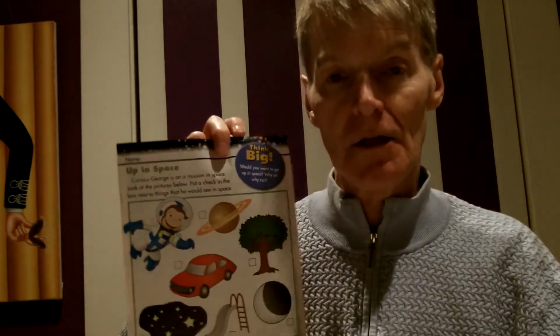Okay, if you haven't done your work with finding kindergarten words, finding purple punctuation, and using black for a labeling line, please do that now. And if you see some first grade words that you know, you can certainly use your orange marker to do that. On the back is another fun page to do. It's called Up in Space. It has Curious George and a task to do. Someone can read that to you, and then you can take the time to do that carefully. Thanks.